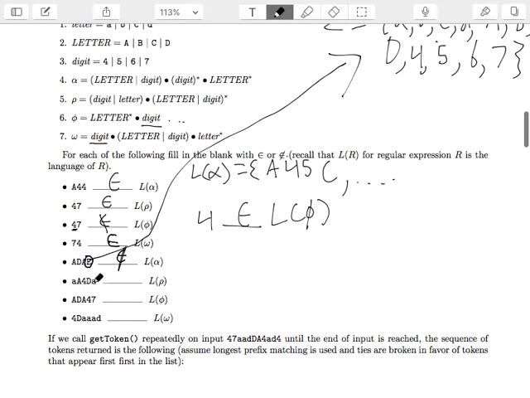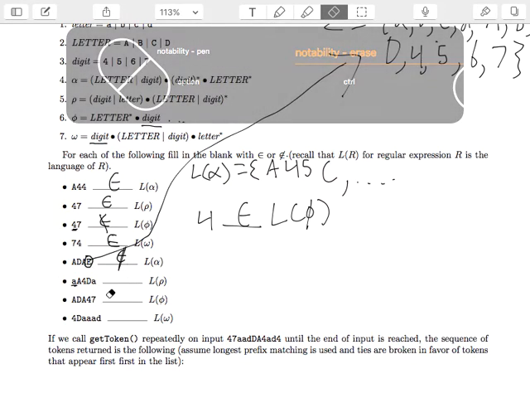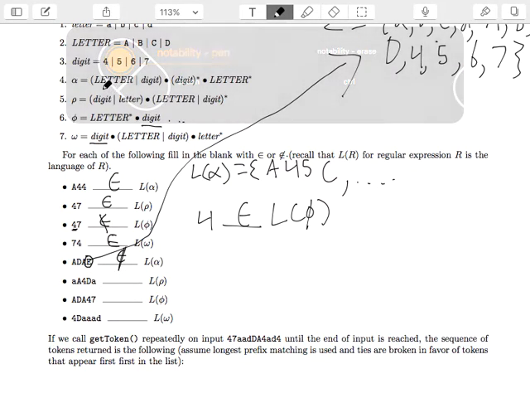So is this string in the language described by rho? No. Because the last letter is a lowercase letter. Exactly, right? And we can know just from looking at this very first character, right? So we know that all strings that rho generates either start with a digit or start with a lowercase letter, which this is. All right, it's the last character. I'm getting ahead of myself. So that matches the letter here. Perfect. Then we match any number of digits or capital letters. So this capital letter, yes. The digit, yes. Capital letter, yes. But that one, no, because that's a lowercase. So it's not in there.